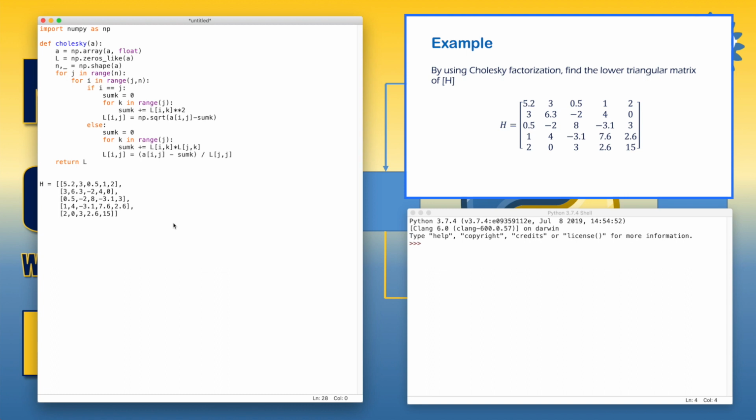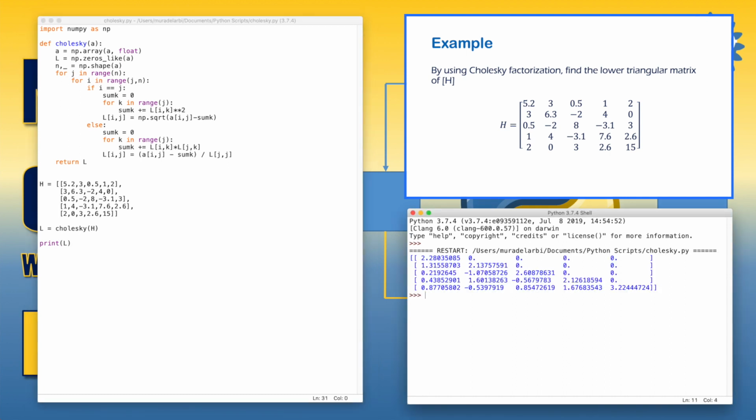In order to save time, I copied and pasted matrix H. So let's run the function by saying that L equals Cholesky of H. Now, in order to verify our result, we can simply multiply this matrix by its transpose. So np dot is the dot product function for multiplying two matrices.